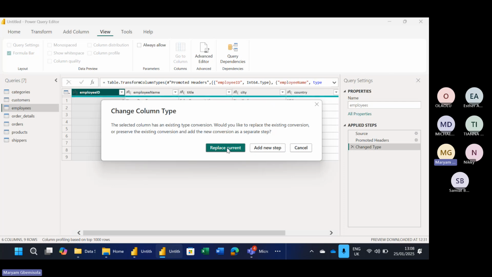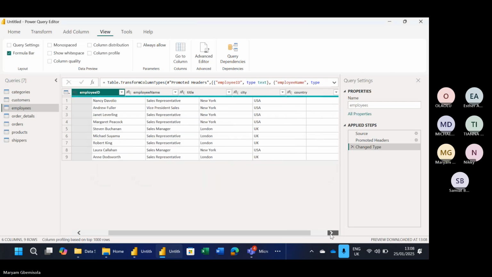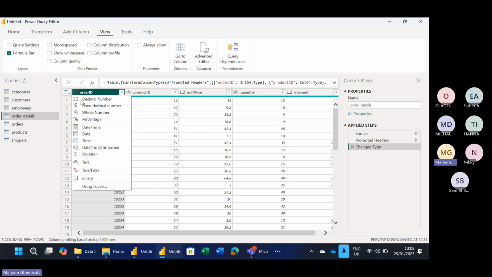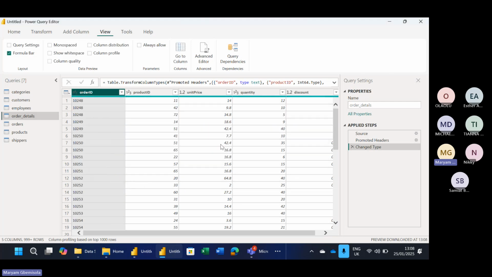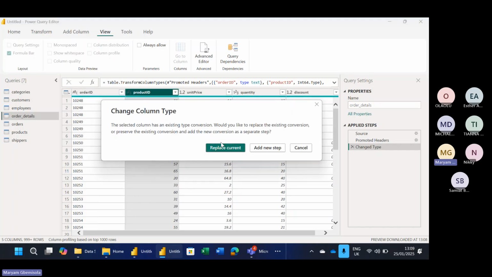Yeah, replace current. Other ID, I'll change it to a text. Replace current. Product ID, I'll change it to a text.